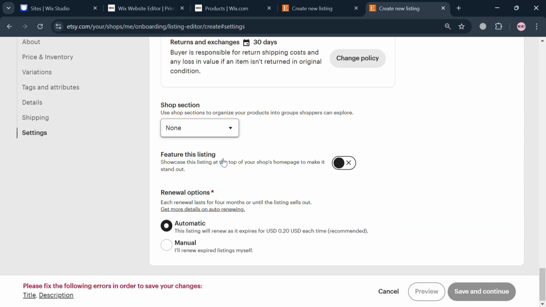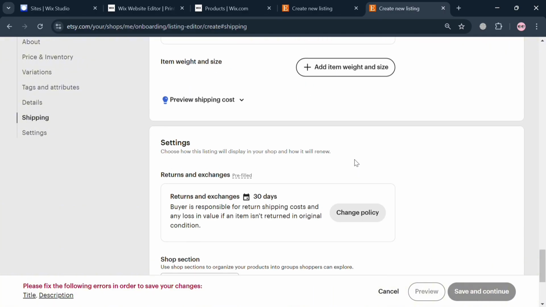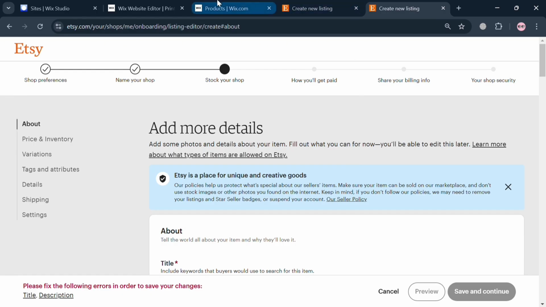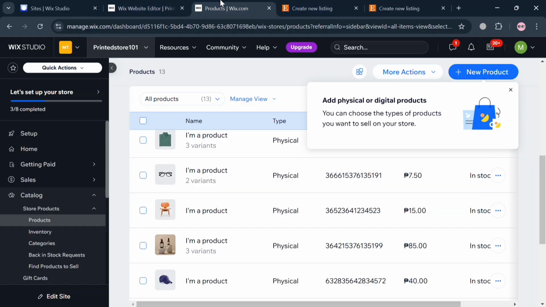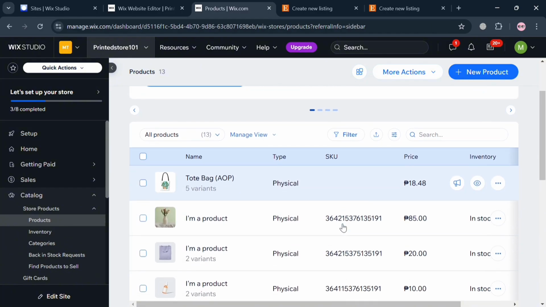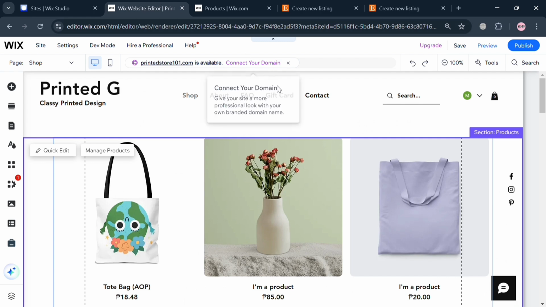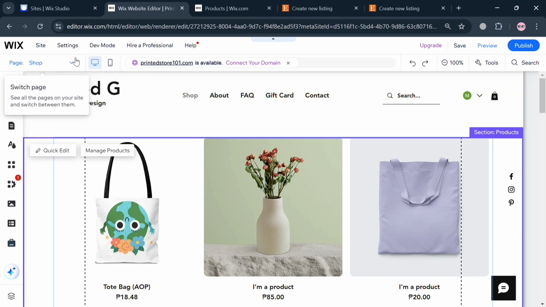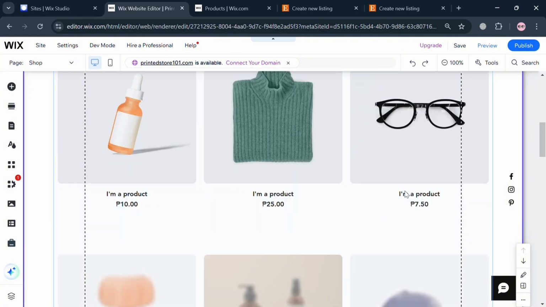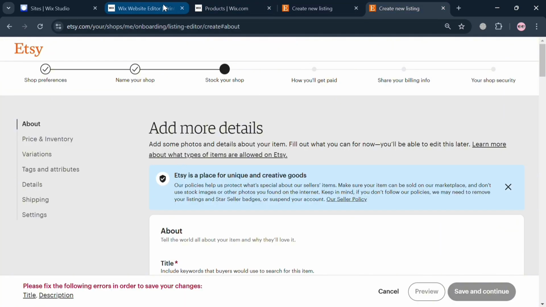Let's say we've already created another product that we're going to sell in our Etsy shop, and eventually the product that we just created will also be added to our Wix website in here. So if you go to our Wix website, catalog, or products, you should be able to see here the product from the Etsy shop, which is the purpose of the Etsy integration that we're going to install in here, but you should have an upgraded account in order to install it. You should see the products from your Etsy shop here after installing the application.